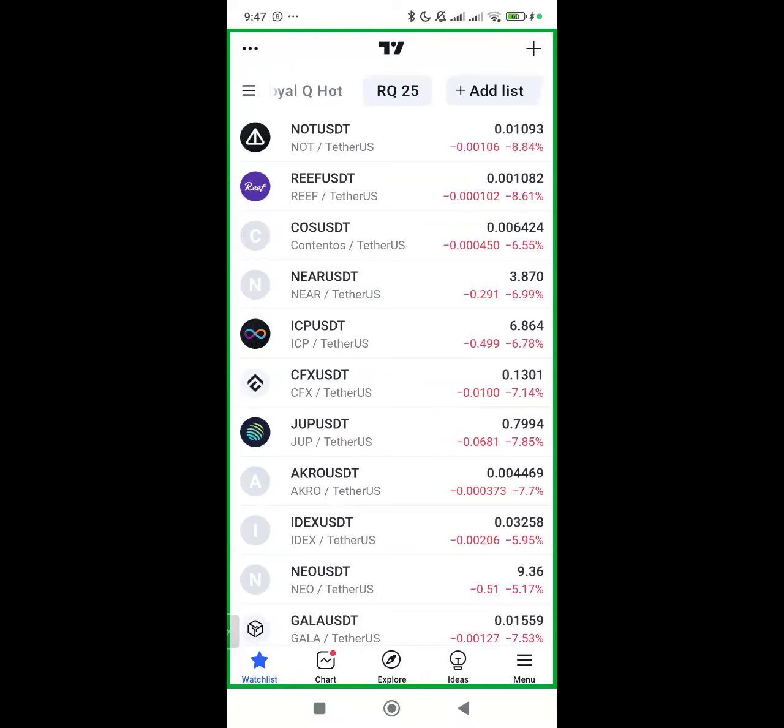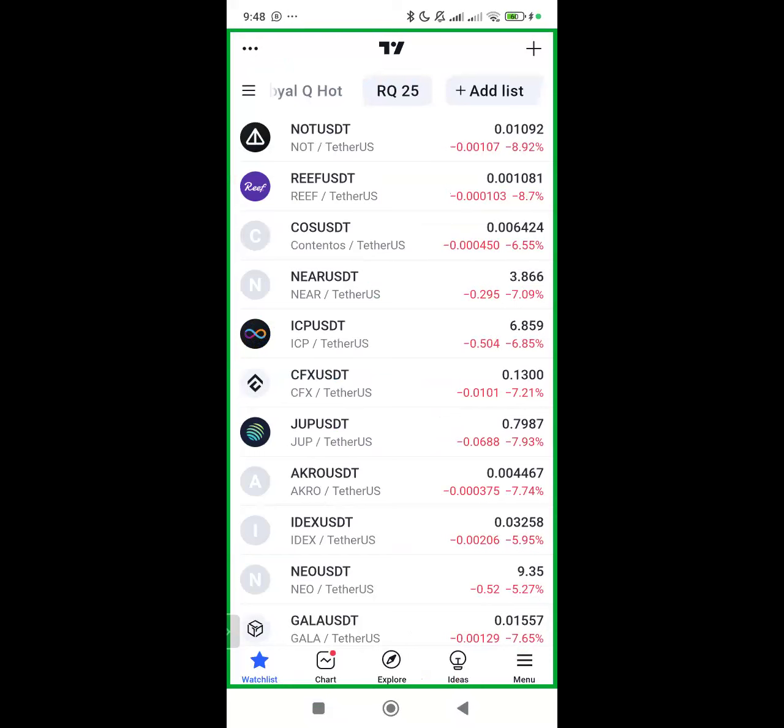Next thing to do from here is, for those who don't know how to add these coins, there's a video on that, but let me just use 2 coins to show you how to add them. But if this is your first time installing this app on your phone, you need to delete those default coins you will meet on your watch list.